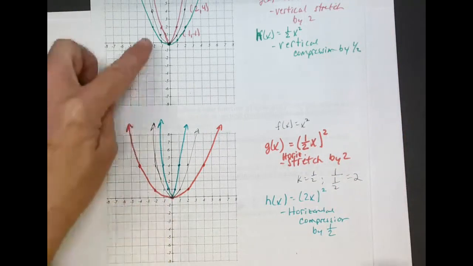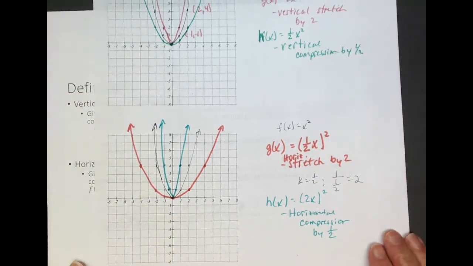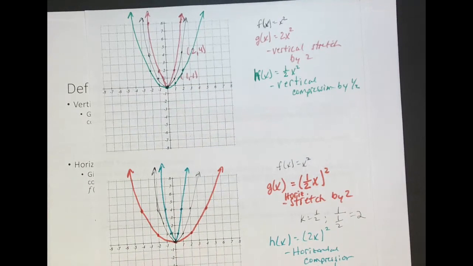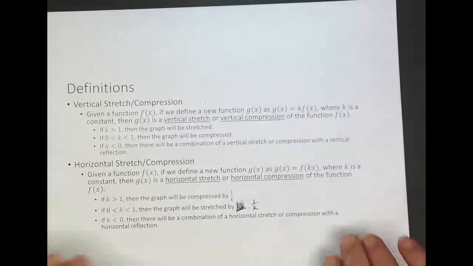So look at them, they look similar, don't they? They're not exact, so we have to be careful. We don't want to just visually look at a graph and decide what's going on. You've got to actually investigate the values, right? You've got to investigate the x and y coordinates and what change is happening in the x and y coordinates to determine if we're doing a horizontal stretch or compression or if we're doing a vertical stretch or compression. All right.